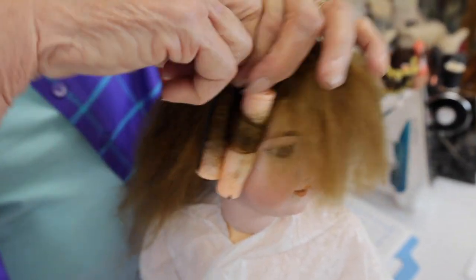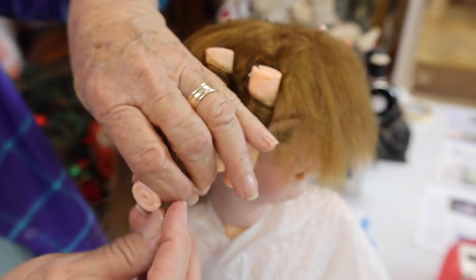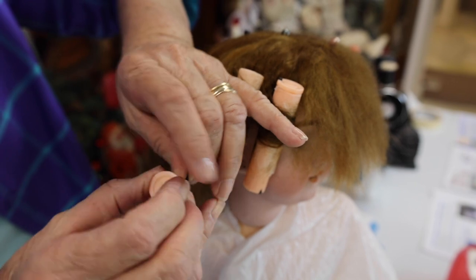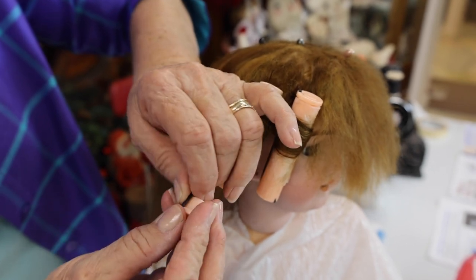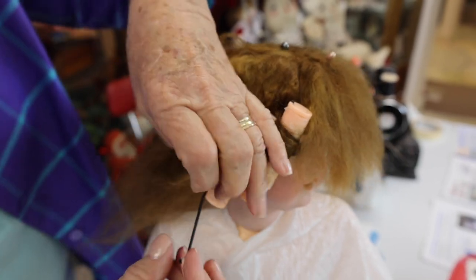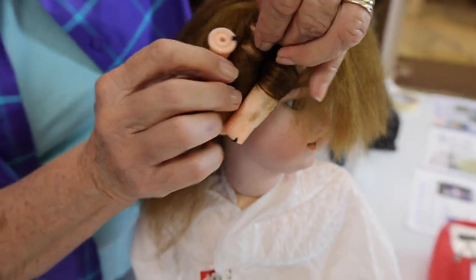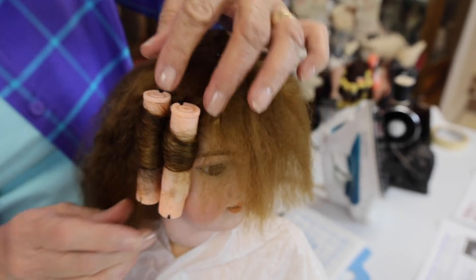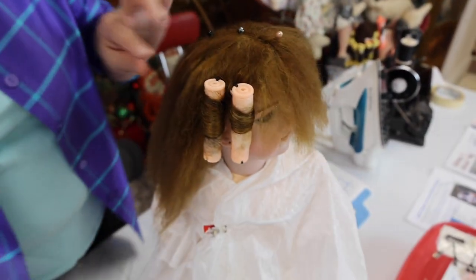Now this isn't as tight, so I'm going to take it out. These come apart, these newer ones. Just put them back. Back in the slot. Pull it over and up. There. We're going to do a couple more.